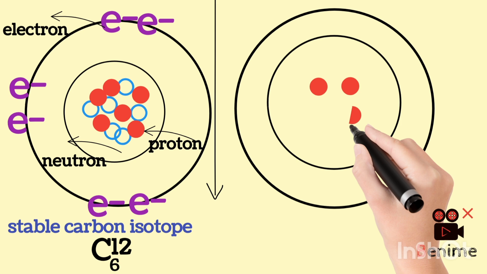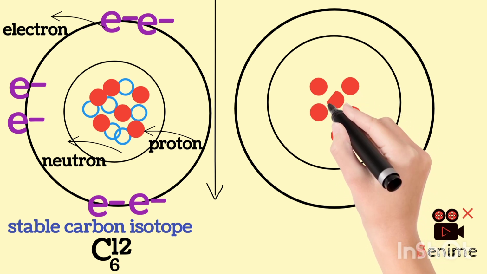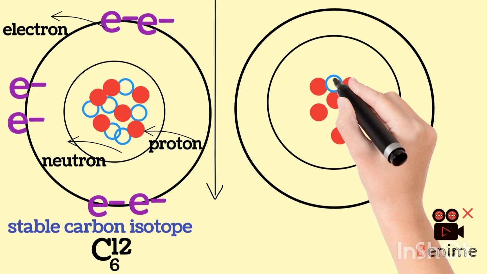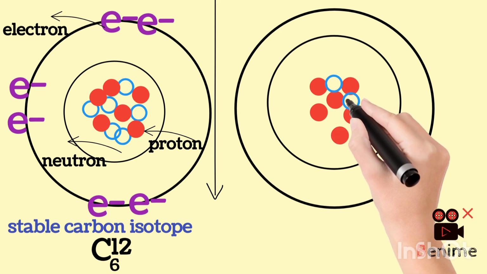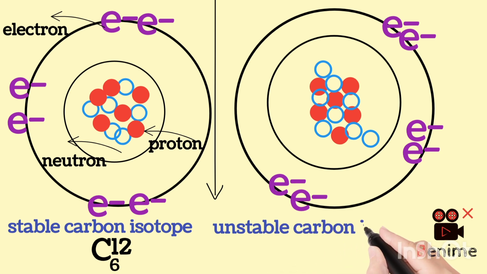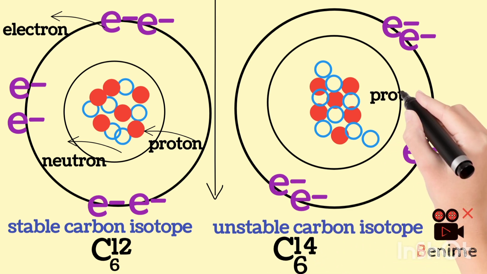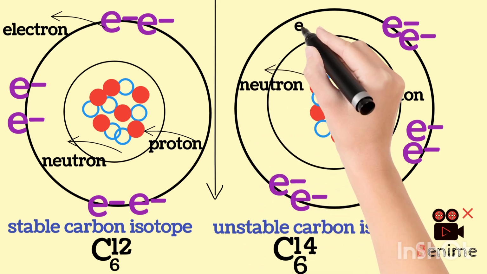What happens with unstable isotopes? The answer is unstable means high energy, which makes them excited, and they try to be stable, and for this purpose they lose their energy by decaying into a proton and an electron. This phenomenon of neutron decaying is called beta decay. In beta decay, a neutron is converted into a proton and an electron.